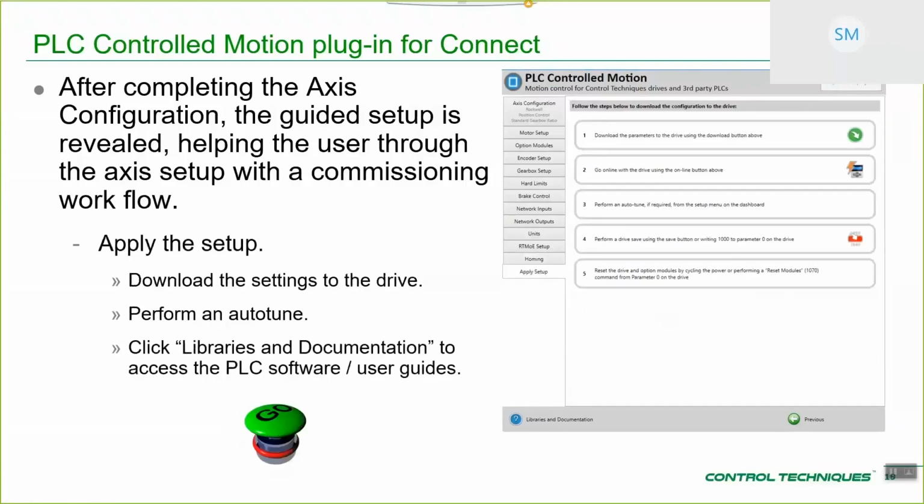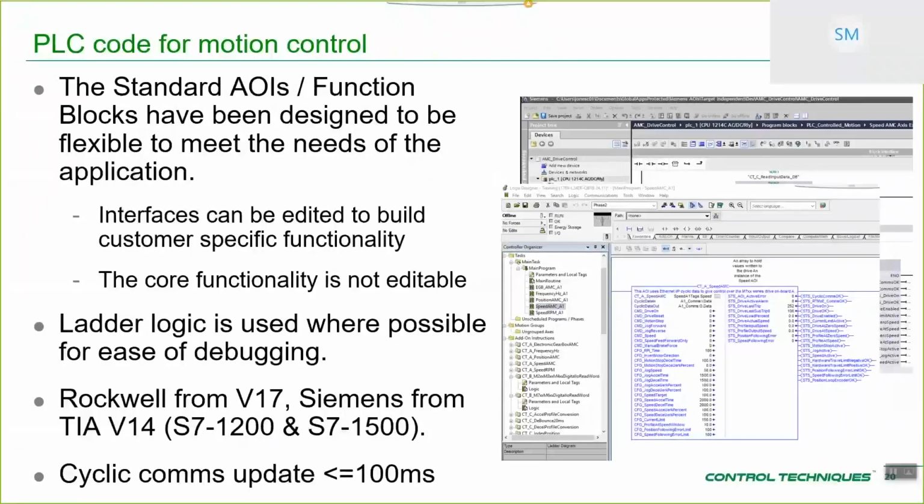Then last of all, you apply the setup. So download it to the drive, and then perform your auto tune, and then move over to the PLC. So from the PLC side, essentially we have made all of the interfaces in ladder logic where possible.